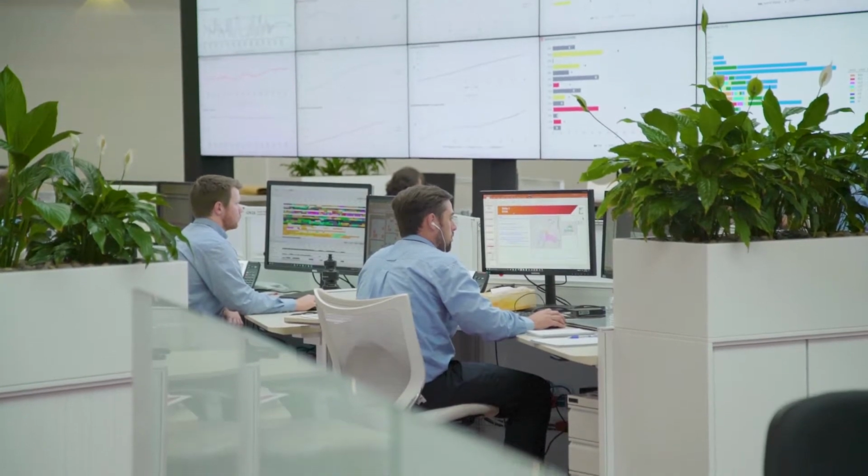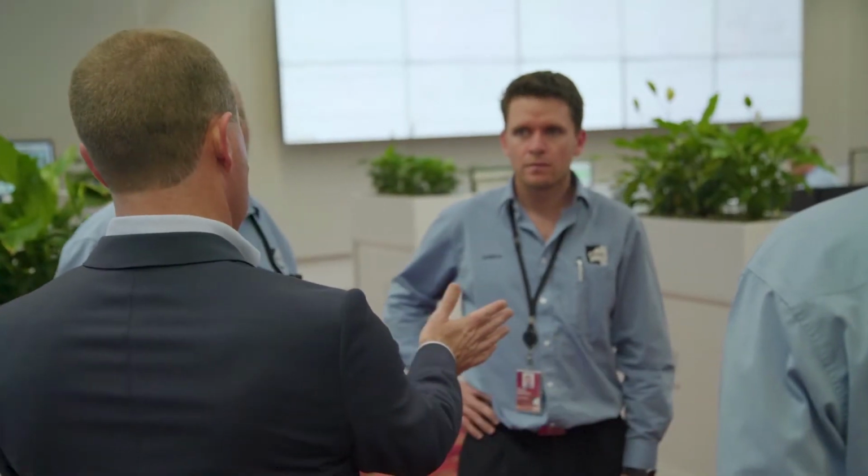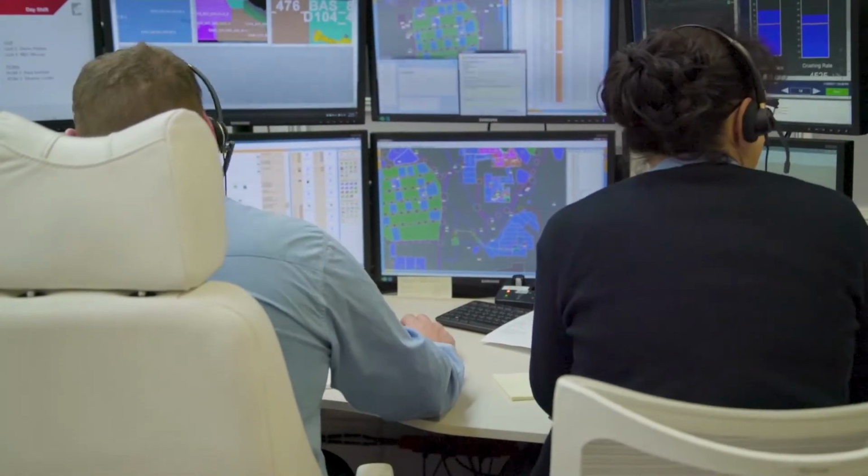In reality, all it means is that rather than operating in silos, such as port, rail, we operate across the business. So that's important in automation and where we start to use technology, because you're less reliant on structures like hierarchy. You're more reliant on how you collaborate with each other to get the job done. The way that we collaborate and the way that we solve problems together, I think, creates a unique culture that I haven't seen at other organisations before.